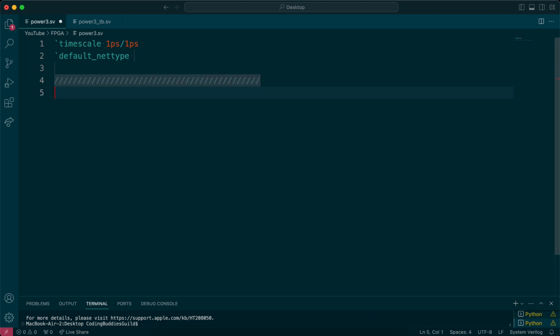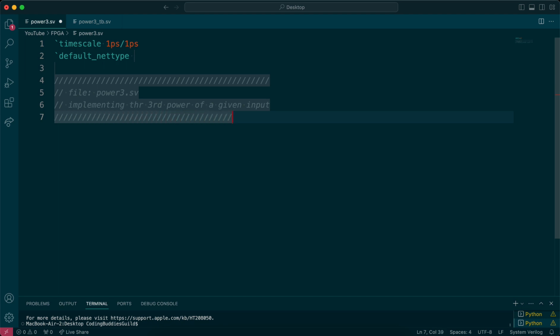And for the file, give it the file name, power3.sv, and provide a very brief description of what it's doing: implementing the third power of a given input. So that's what we're doing, and just align these. And then we go here and just close that. Okay, sounds good. And now we can start actually coding.